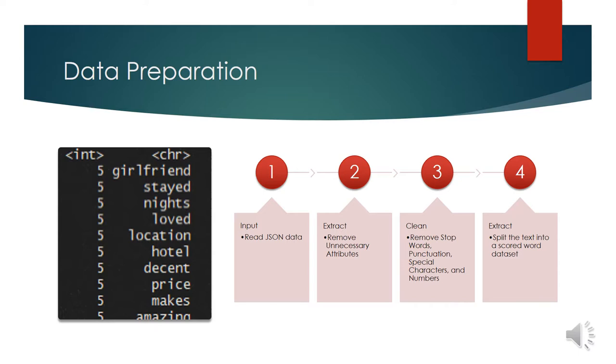Punctuation we don't need. We don't need any special characters. We don't need any new line characters, which you'll see in the JSON file. We also don't need any numbers. So all of those things would be removed, cleaned out of that big text blob, and that would leave you with a review that contains only whole words.